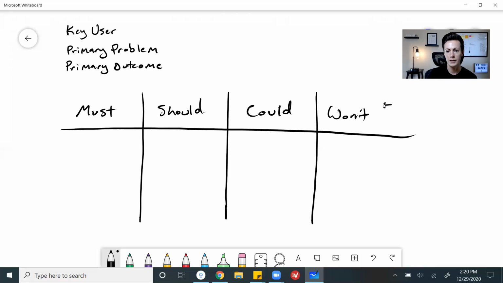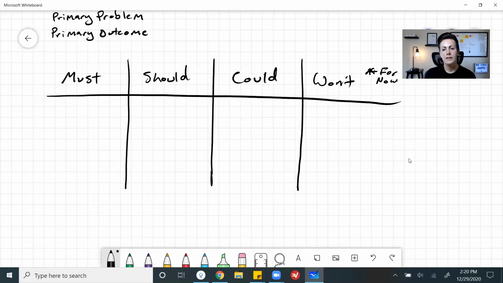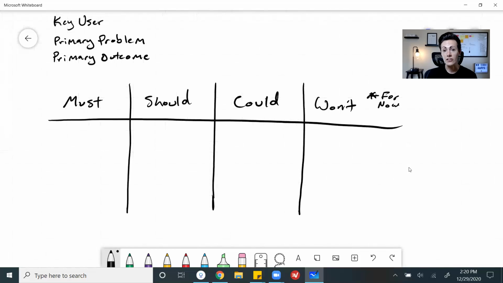And there's a caveat here, and that is at least for now, okay? Won't have, at least for now. It's not won't have ever, just for right now, okay? So taking all of those features that you have envisioned, whether they're in your head or on paper, you're going to start to place them into these different columns.